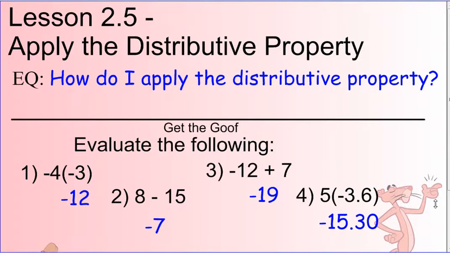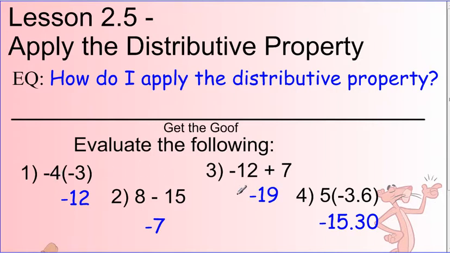This lesson is on applying the distributive property. It's a new property we're going to learn about. It's not as trivial as some of the other properties like the multiply by 1 or the associative property. This distributive property will be used on almost a daily basis later on in the school year. This property is used a lot, all the time in Algebra 1. So this is something you really want to make sure for yourself that you're understanding as you're going through the lesson. Okay? So, evaluate the following.